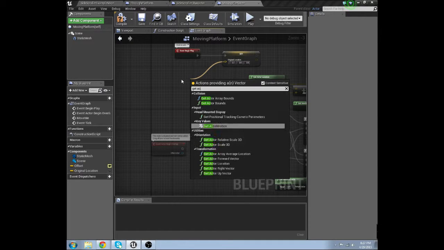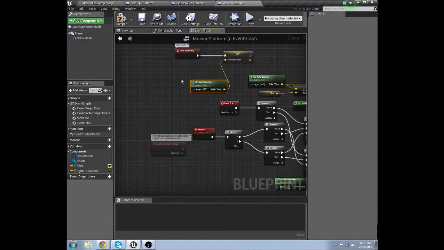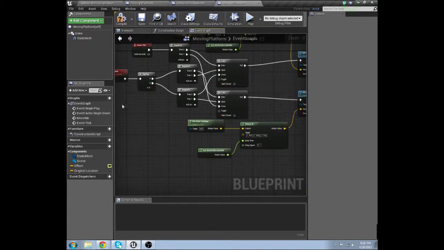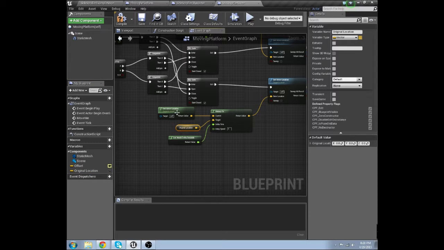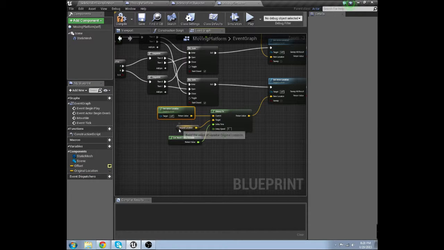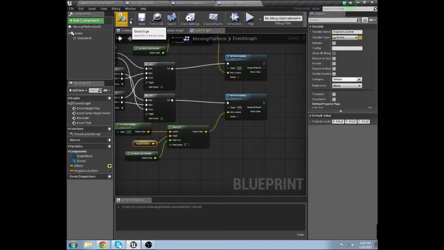We want to actually get actor location. There. We're setting the original location to your actor location. That I messed up there. So the second one, we're getting the new actor location and then moving back to the original location. So it's just an up and down. Very, very simple.